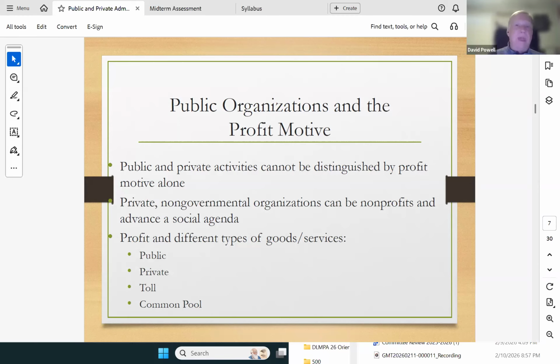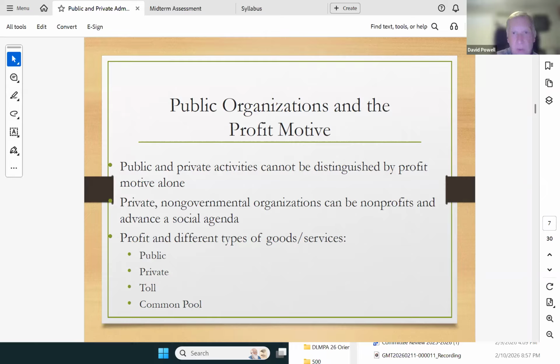So the classic example of a toll good would be a toll road. So with a toll road, you've got the toll gate there. You pull up to the toll gate. If you pay the toll, the arm goes up and you're able to drive on that toll road. Person comes up behind you, they pay the toll, the arm goes up, they can drive. Next person comes up, they don't have the toll, the arm doesn't come up, they're not allowed to drive on the road. They've been excluded.